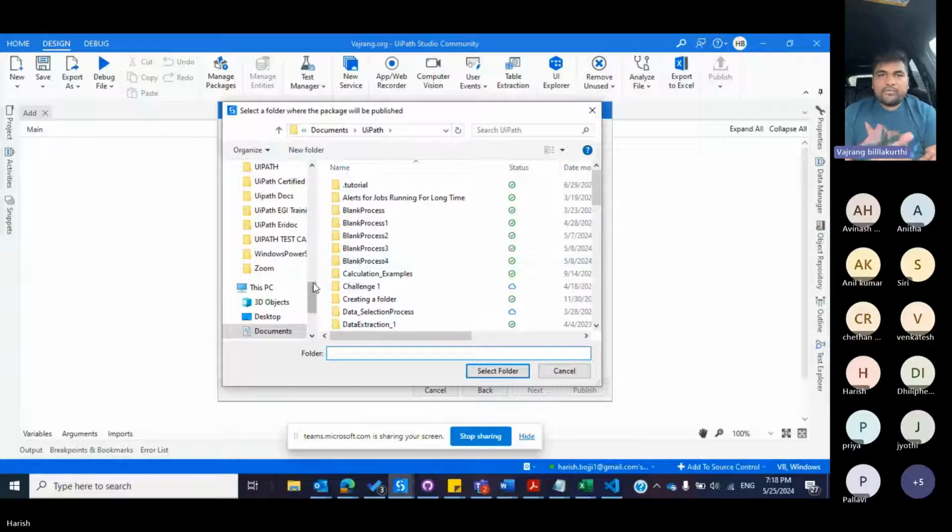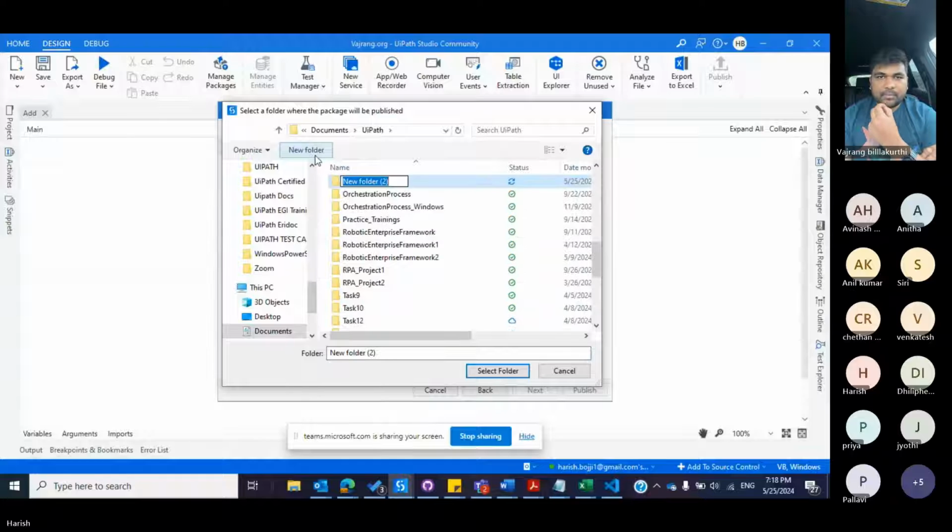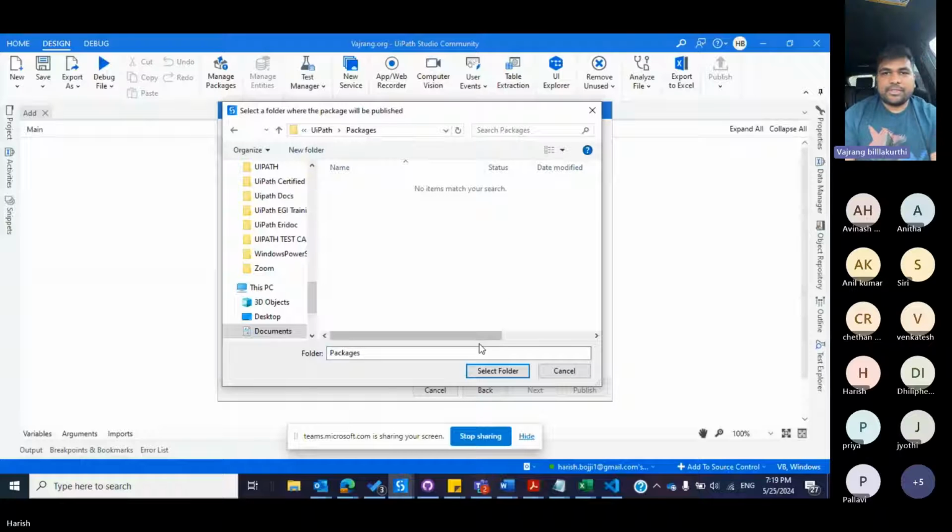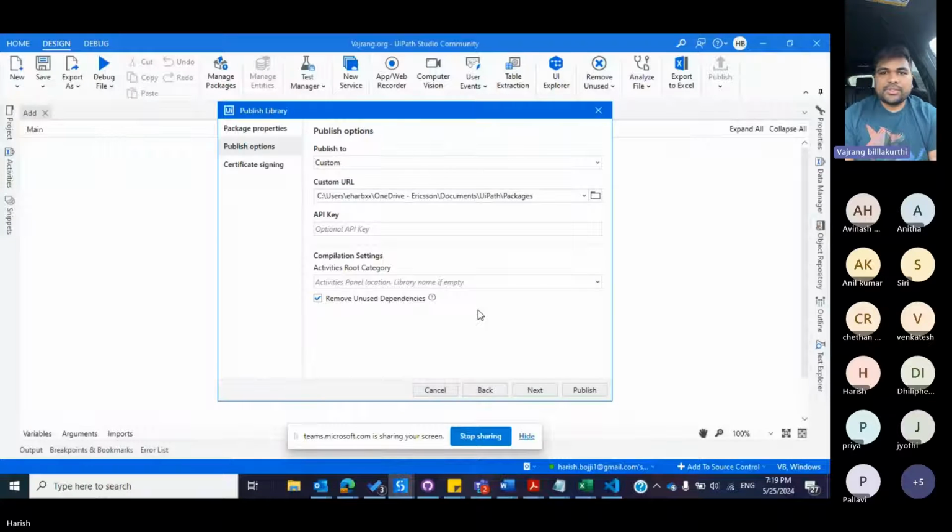We'll create a folder where we store all the packages. Now in UiPath, you can create a folder called packages. Create a new folder on the top. Packages. And click on select folder. So this is where we are going to store our code.